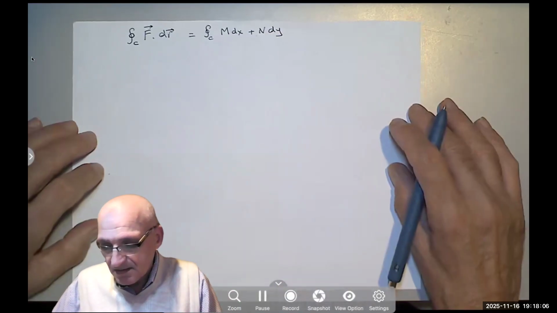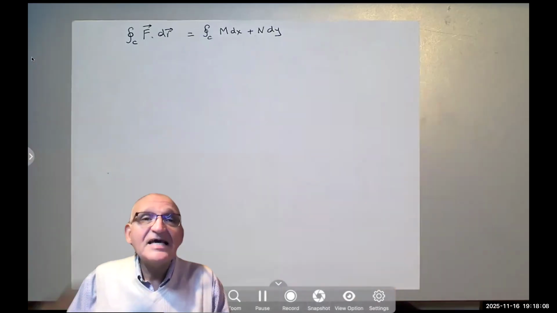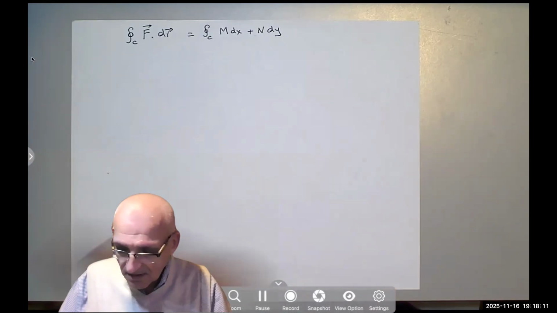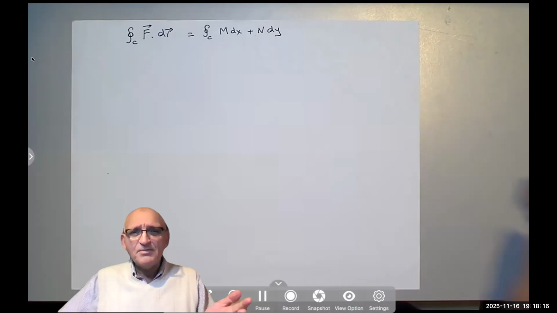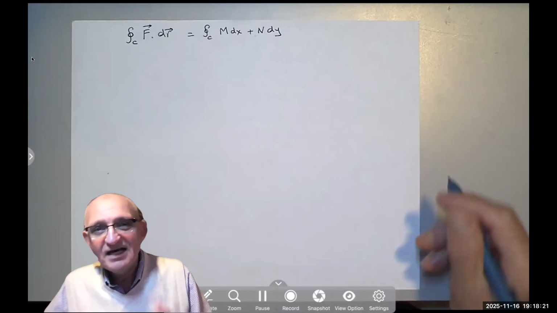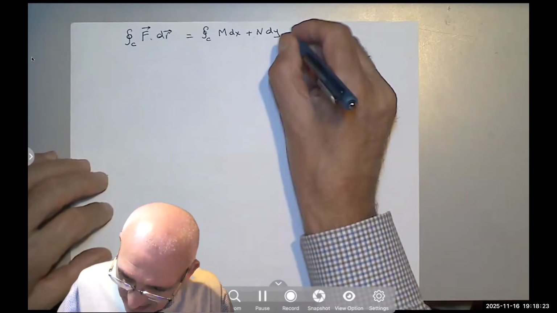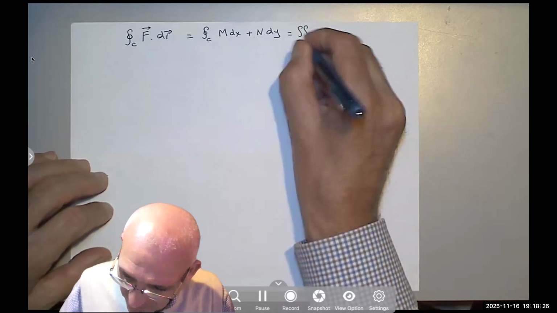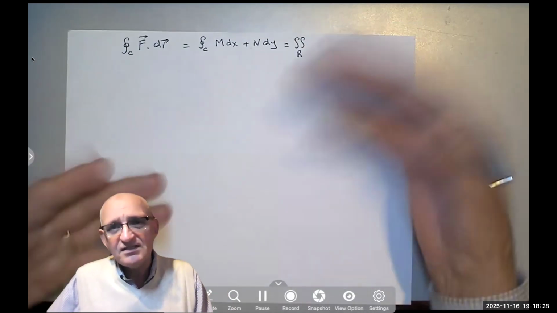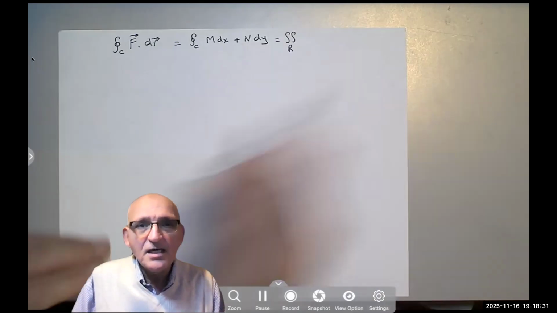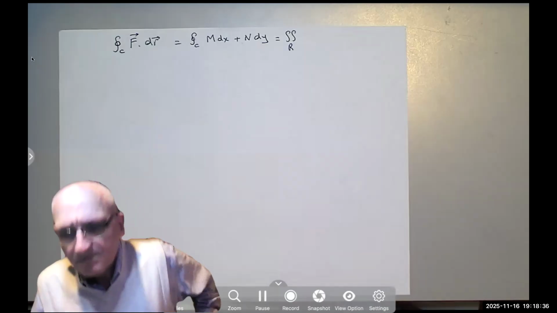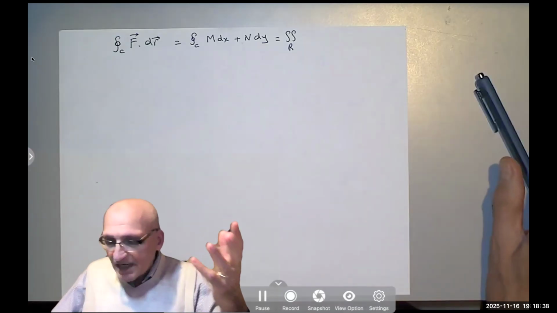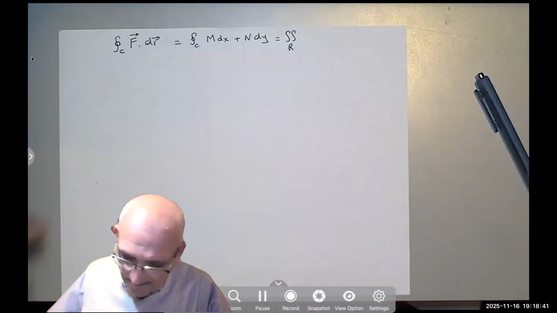Green proved that this can be rewritten as a double integral. You say, it's a single line integral, why would I make it double? You will see why it makes things much, much easier and less cumbersome. So it's the double integral over a region, meaning you can find the limits of integration, the x and the y. Do you remember the curve? Let's do it so that you don't memorize anything. You see how it's done.